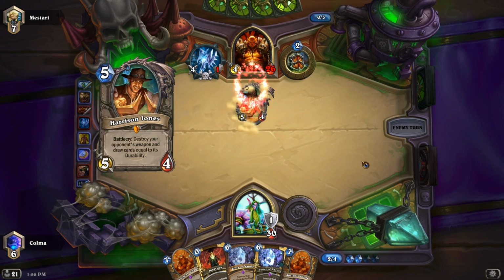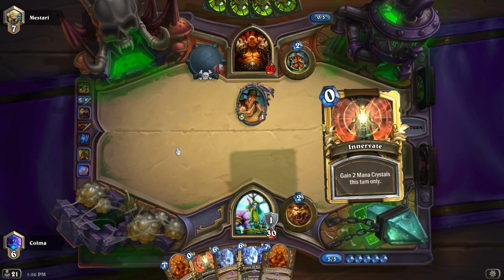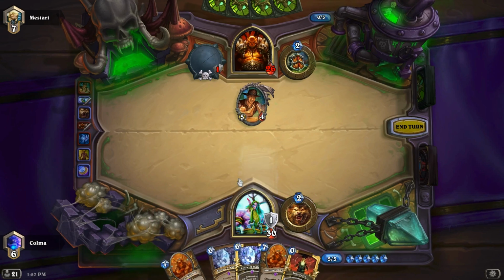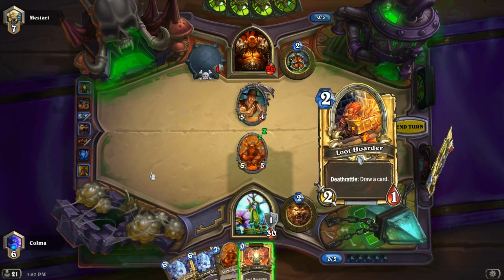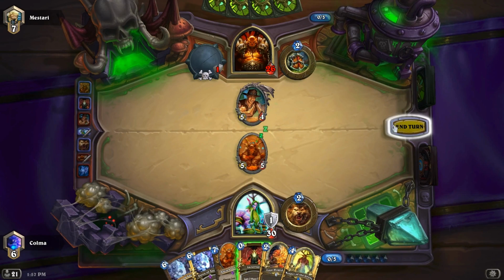That belongs in a museum. Right. Well, at least that doesn't bother my Druid too much. Another Innovate. Wow, two Innovates, two Force of Natures, two Ancient of Lores. Well, I think it's pretty obvious what I should do this turn. So let's do that. Another Keeper, that's good. I might need it.